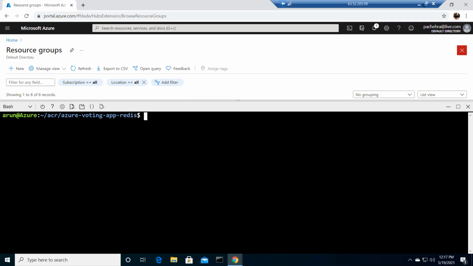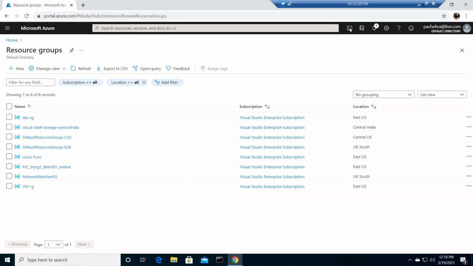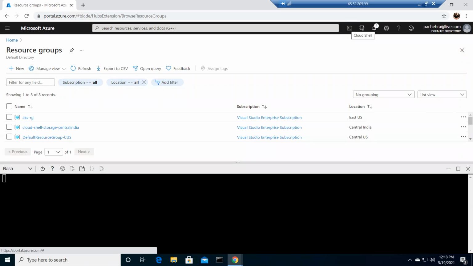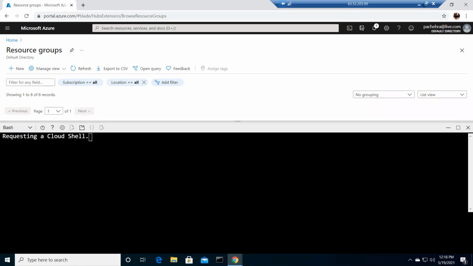I have the Kubernetes cluster. Not the same cluster, I created it again. So I have a single instance running for this Kubernetes cluster, and I have the same voting app that we have been using from the beginning.